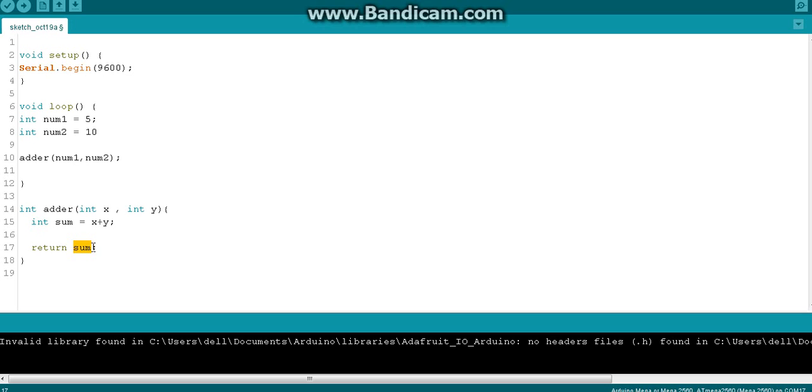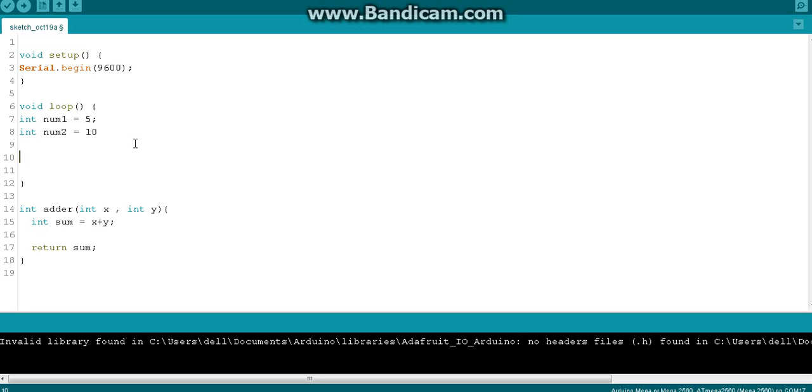Okay, so sum is an integer data type value because we are adding two integer values. So the sum is integer. Then I will go here and add the return type as the integer value. So return type means what? The type of the returning value, the data type of the returning value. So sum is the integer data type, so I will mention here as int. I am going to return a value that is an integer value. That is the meaning of the return type. So this is a function with the return type.